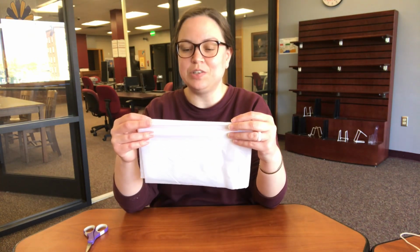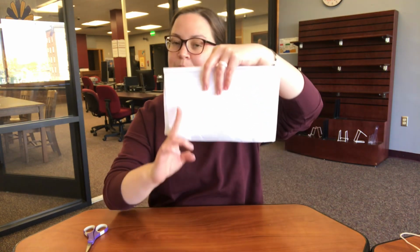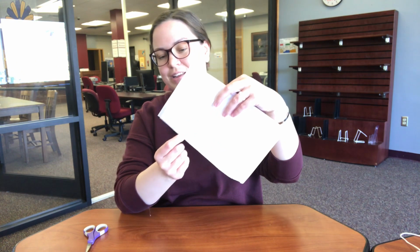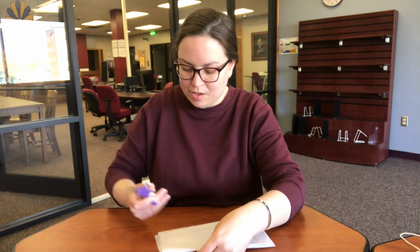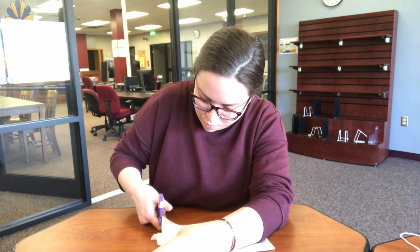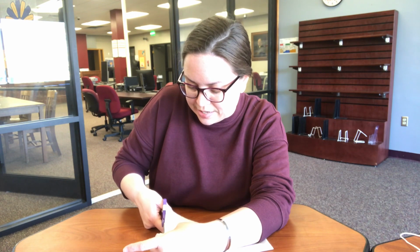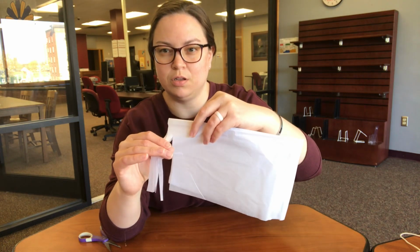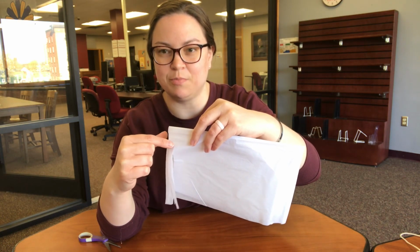All right, so to get to cutting the tassels, you're going to cut up this way, and you want to make sure that you're cutting on the side that is open. You want the folded edge to be on the top, okay? So when you're cutting, they don't have to be exactly the same width. As close as you can get, of course, is always nice. But you want to stop when you're about an inch or so. There we go. So I stopped about here from the top of that fold, okay? So you're going to go all the way across.